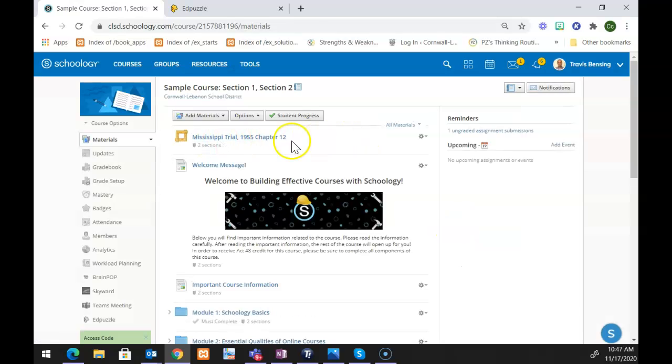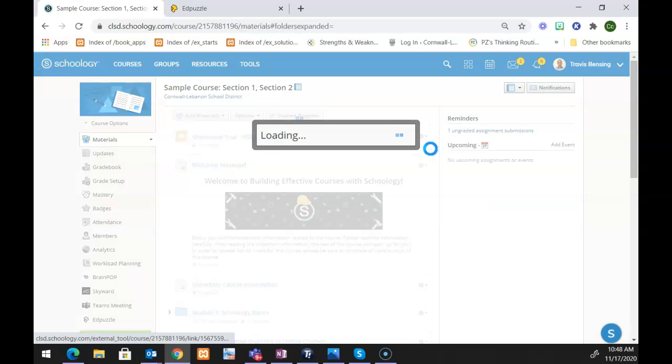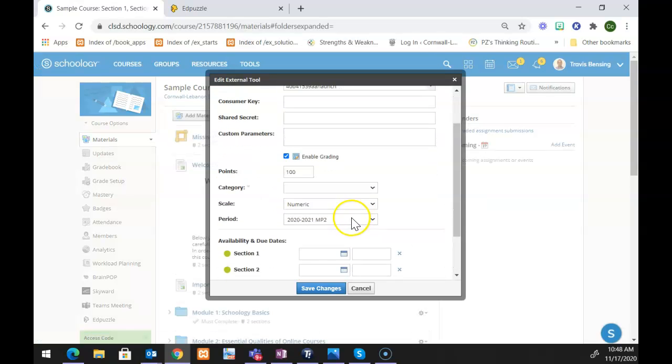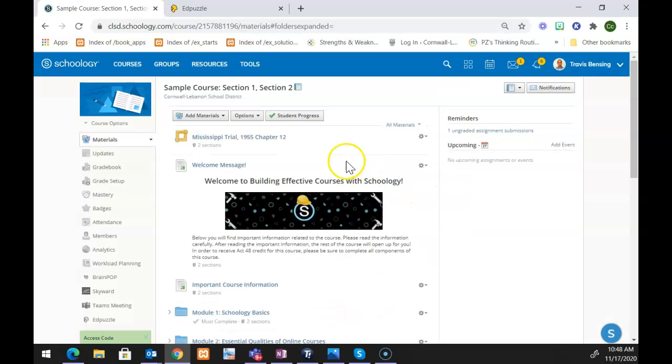Alright, so if I want to see the progress for my students, what I need to do is after I add the assignment, I need to go to this little gearbox, click edit, and then I can check the box to enable grading. You can decide how many points you want it to be worth. So if you have multiple choice questions built into it, you can go off the number of questions, or I'm just going to make it a generic 1 point for right now. I'll say, alright, this is an assessment, and then I'll hit save changes.